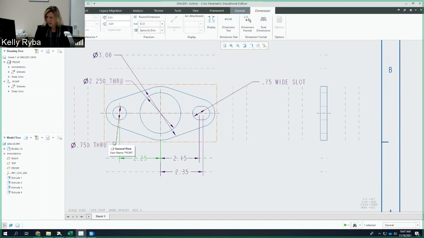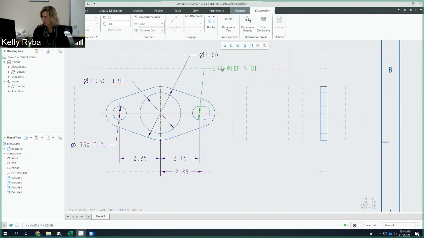Okay. Now, you'll notice that I have a diameter of 0.75 for this hole. I've got a diameter of 3, which I put over here. That's fine. And then this guy is going to come in.